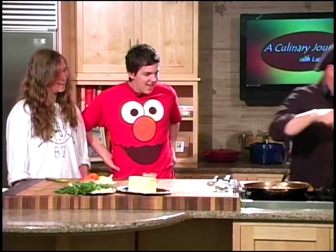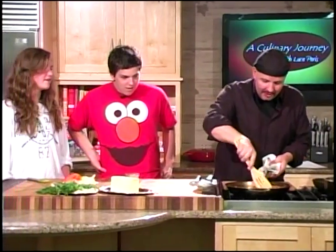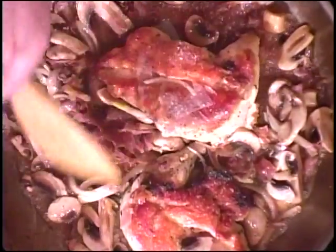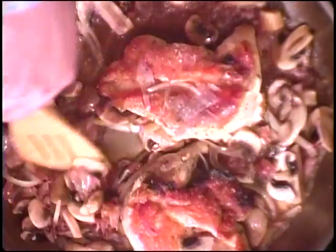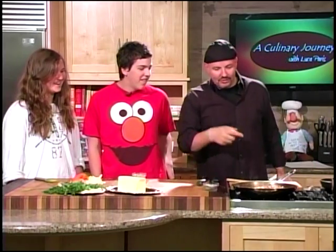All right, we're going to let this part cook down. And what do you think we're going to add to this to make a really yummy sauce? Butter. What do you think? Exactly. That whole thing of butter, just like you were thinking. All right, this is what we're going to do. We're going to start your pasta part right there.